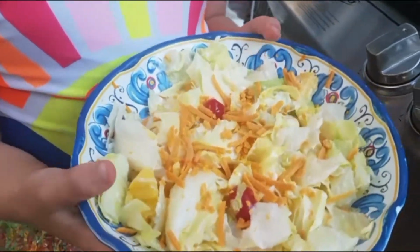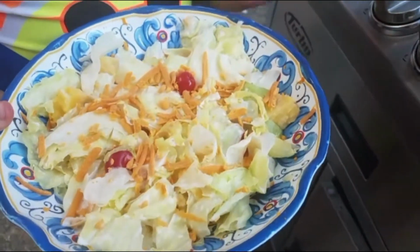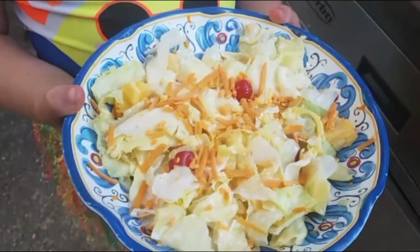Today it's Grandma's birthday, and we are going to be doing a barbecue. On this barbecue, we're going to be showing you how to make pineapple salad and shish kebabs. Oh no, we're not touching that. So let's get started.